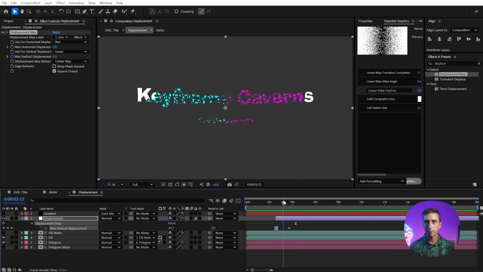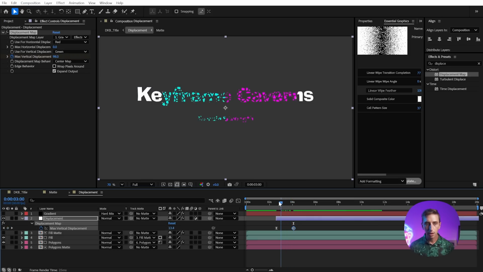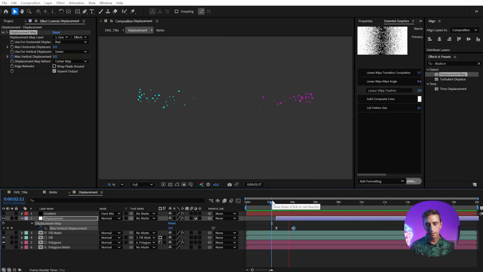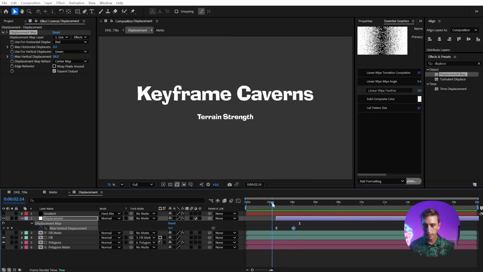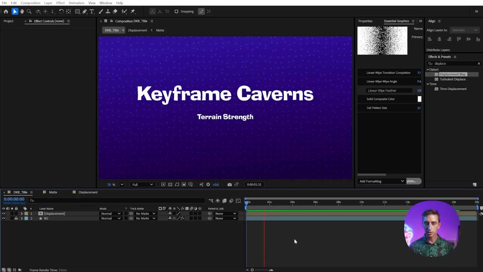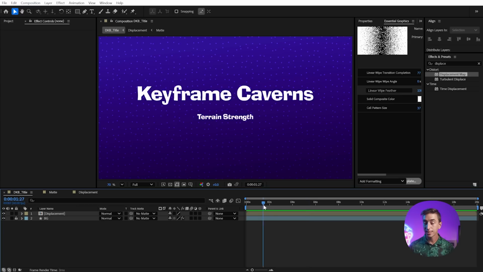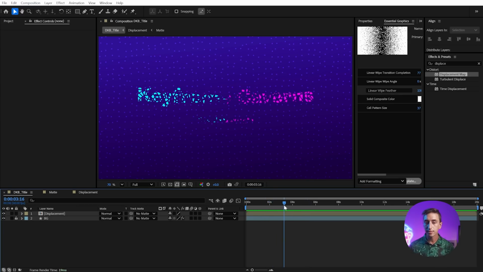And that's a pretty convincing gravity effect on all of those polygons. I think it needs to last a little bit longer, so I'll just drag this out. It also might be a little bit extreme. It might not need to fall that much, but honestly, I like the way that looks. So let's take a look at this as a whole. We see this transition into place, and then it transitions out and falls down. I think that's great.